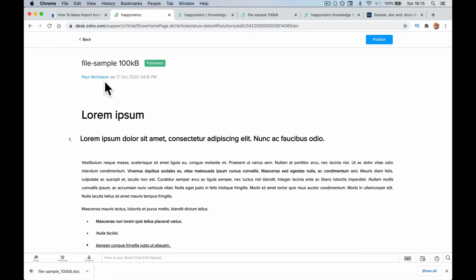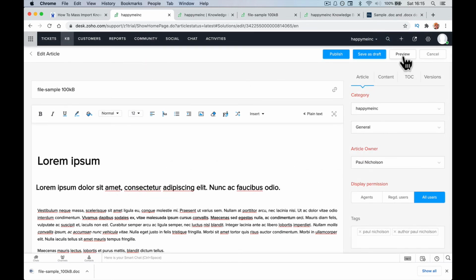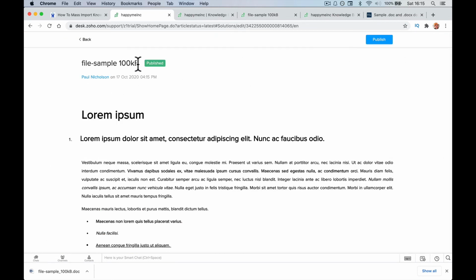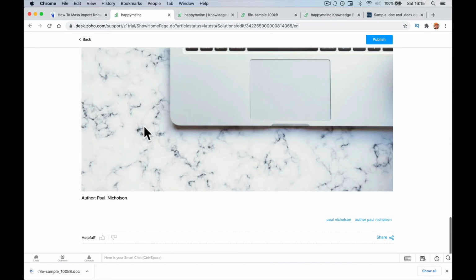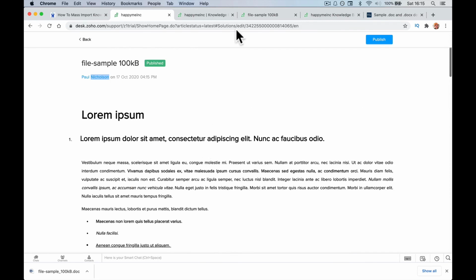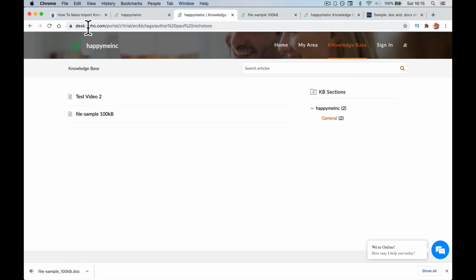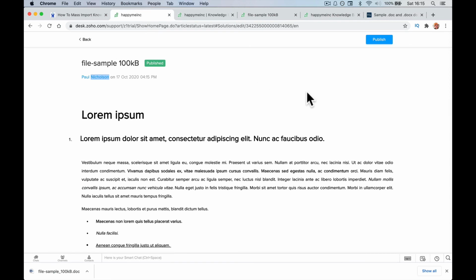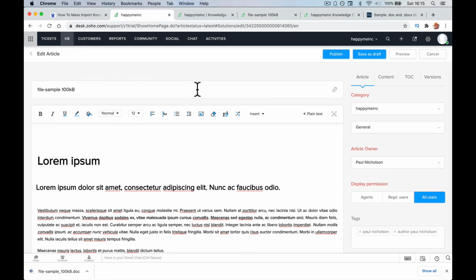See, when you preview it, it shows your name. That's the thing that wasn't working for me a minute ago. If you click preview here, it shows file sample, and then your name comes up here. But when you actually go to the knowledge base and go to that file, if you go to the actual permalink, it doesn't show the owner.